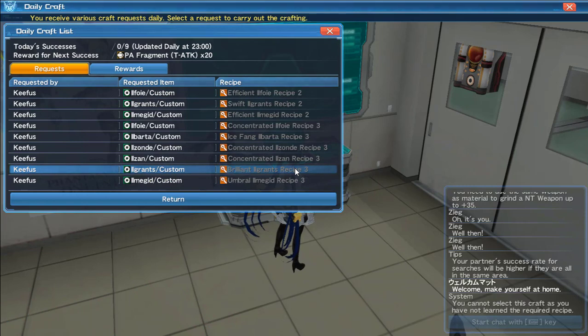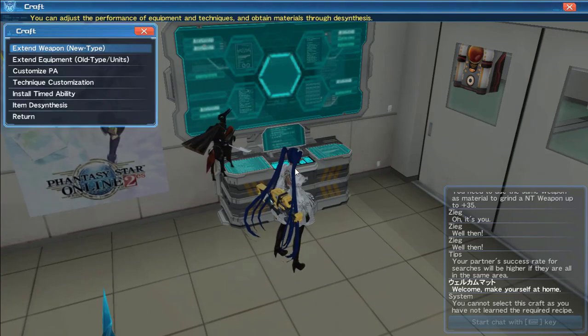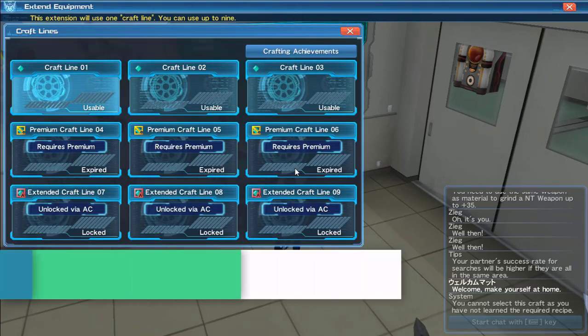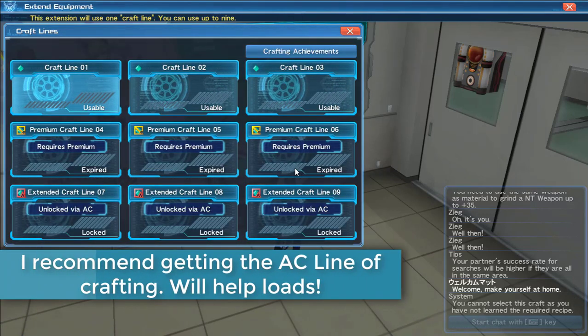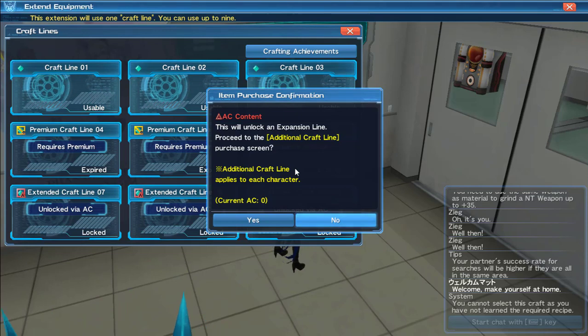As you can see, I don't have the recipe or anything like that, so they change every day, so make sure you do them. So then we go to my crafts, and so for example, if I do have a weapon, I'm just going to show you guys. So I have a new tech weapon, so make sure you guys do get premium so you can get your second line right here. I mean, you can spend AC to get this one.